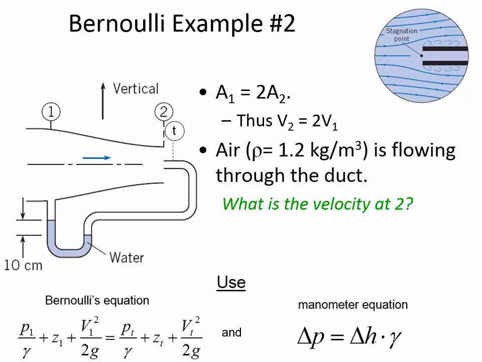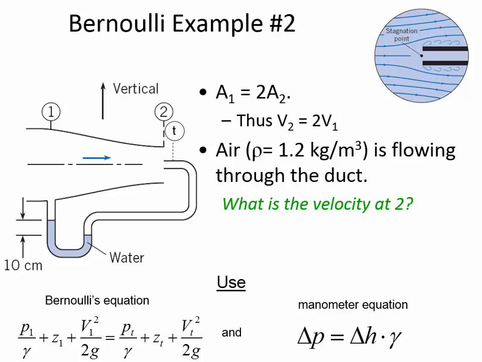You're going to use Bernoulli's equation, and you'll notice that instead of saying P1, Z1, and V1 are all equal to conditions at 2, I'm saying, well, consider what's happening at the tube. Use that. However much energy there is at 1 is equal to the energy at 2. We assume perfect conservation with no losses.